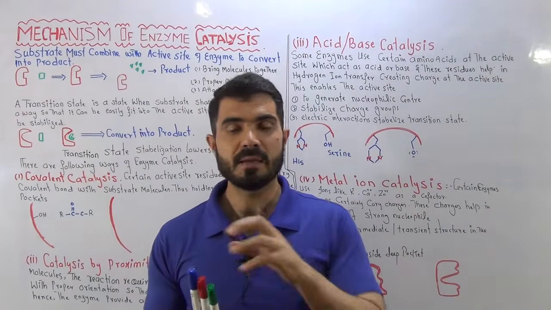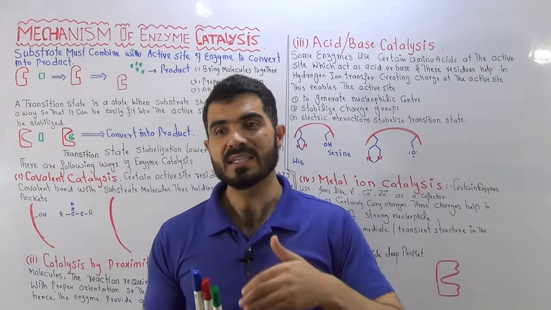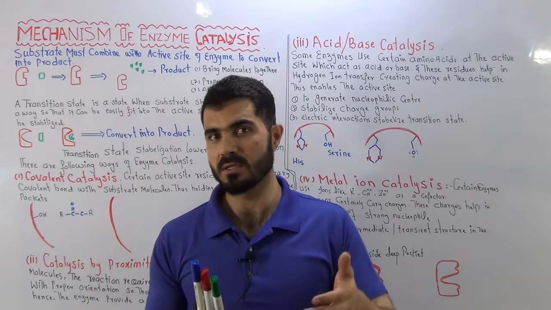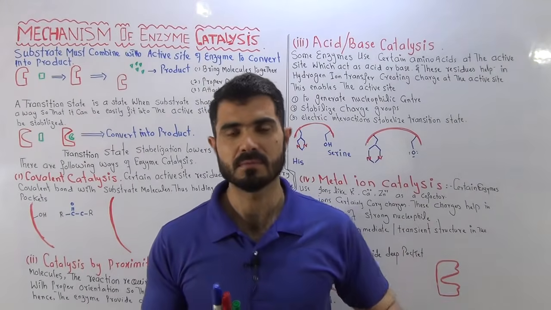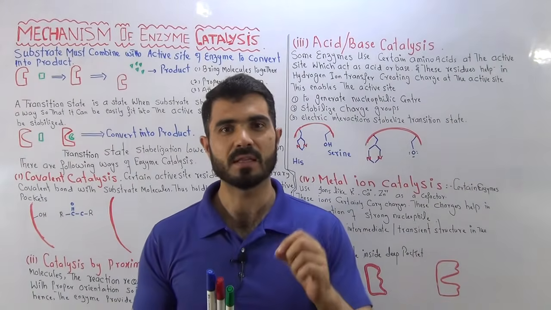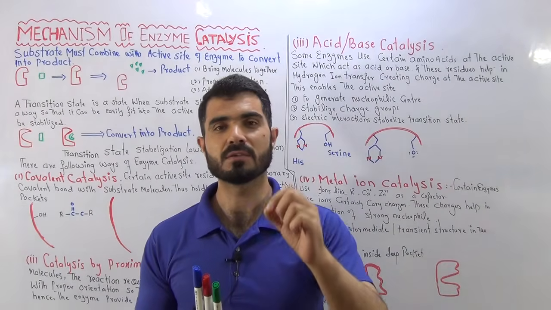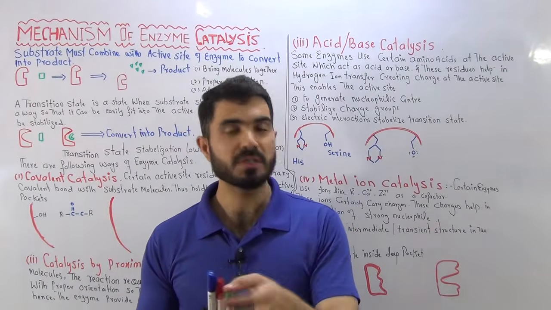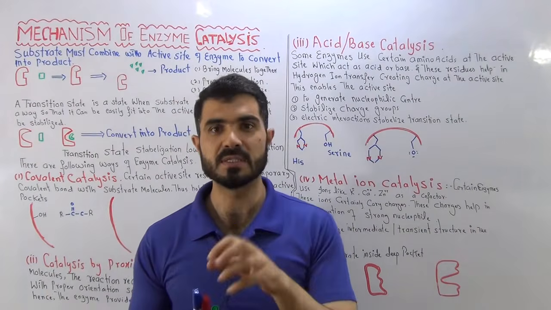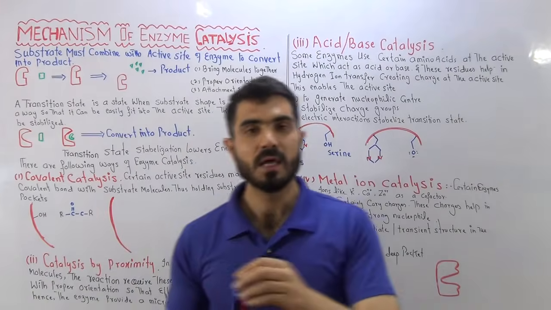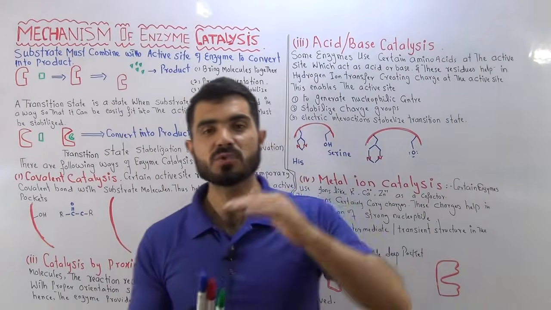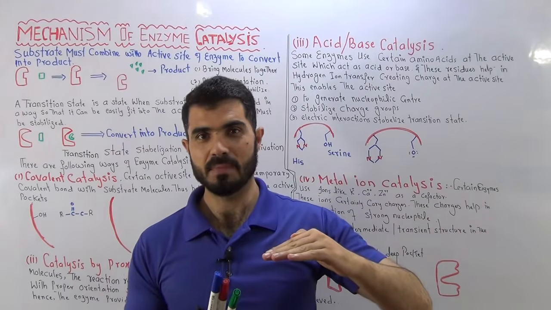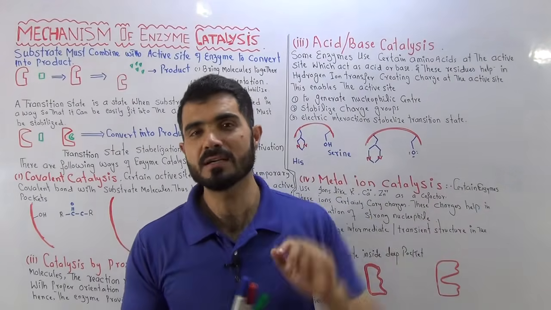Then we came to know what the enzyme actually does in order to make the reaction that much faster. We got the answer that there is a concept of energy of activation. Energy of activation we have already discussed. What is energy of activation? Enzyme actually decreases the energy of activation. In this way it increases the speed of the reaction.